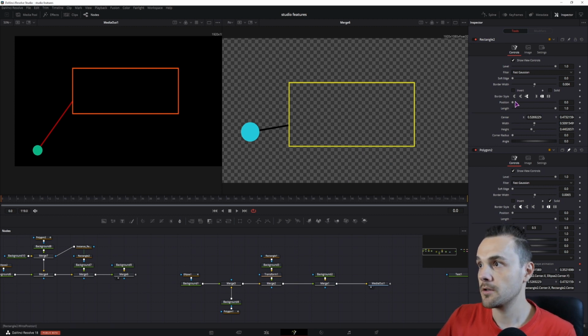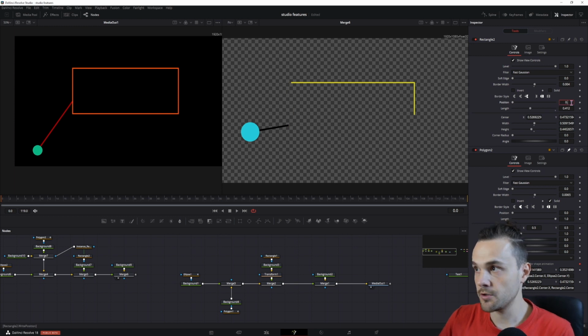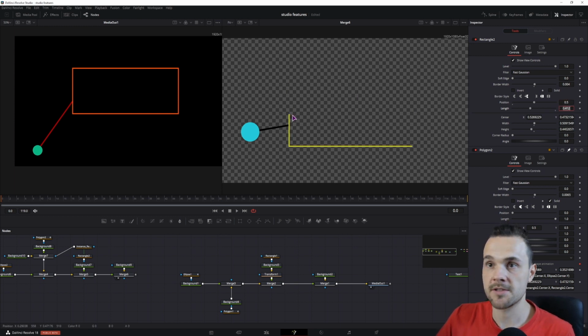With the animation, we'll want to adjust the position and the length. So let me adjust the length. Maybe if it's at 0, let's just see where it goes from. So it goes from this point, anti-clockwise direction. Maybe you would want the position to be at 0.5, so it starts here. So you could adjust the position how you want.